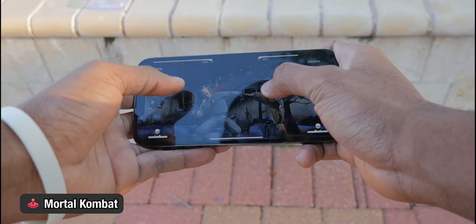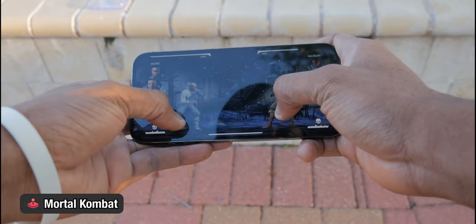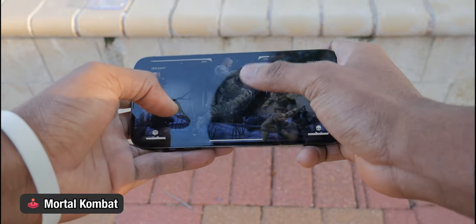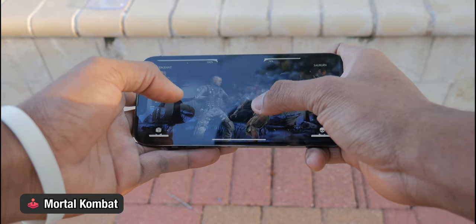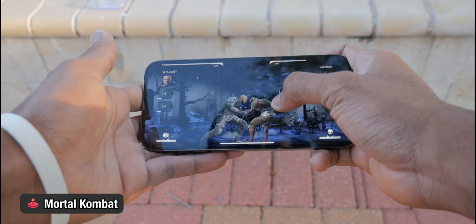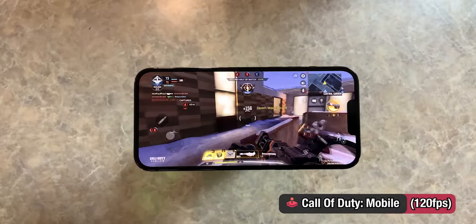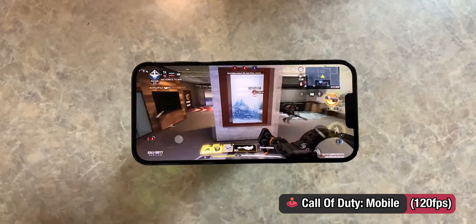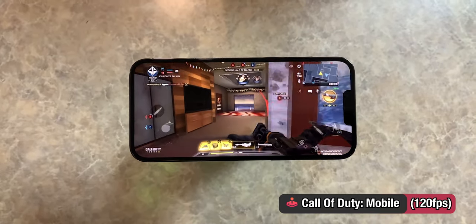And you won't be able to manually bring it back up yourself. You're gonna have to get the phone to cool down, and then the brightness will go back up automatically. Still though, this isn't a big deal in the real world. Well, at least for me. The display is still more than bright enough in most settings you're gonna use it in, and I'm personally always in some air-conditioned area, and the iPhone barely ever gets hot in those conditions. So the screen stays as bright as I need it to be 98% of the time, and that's great.